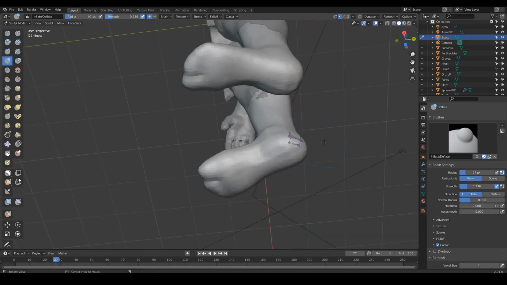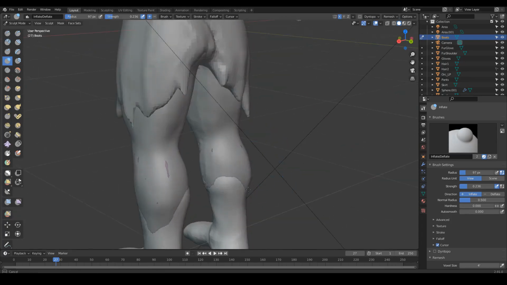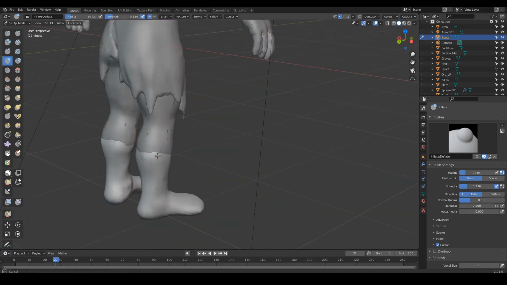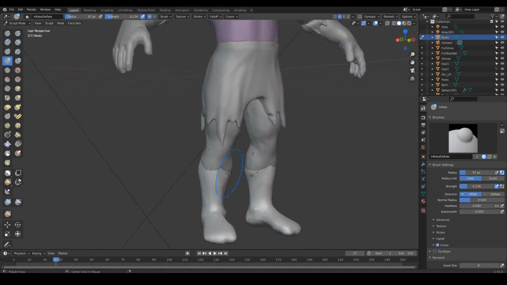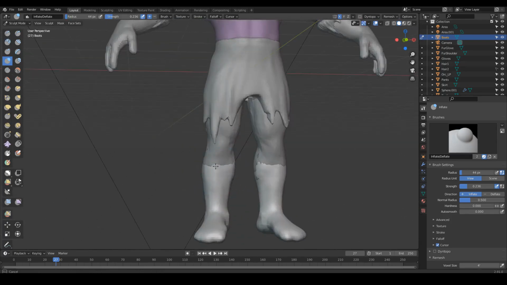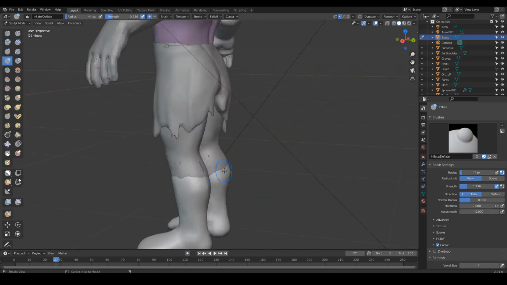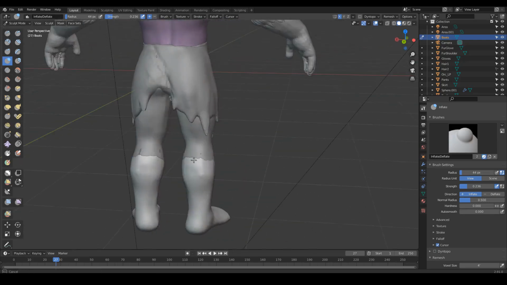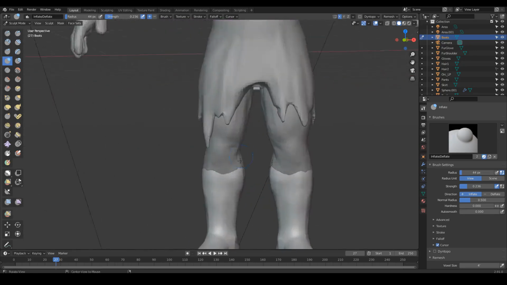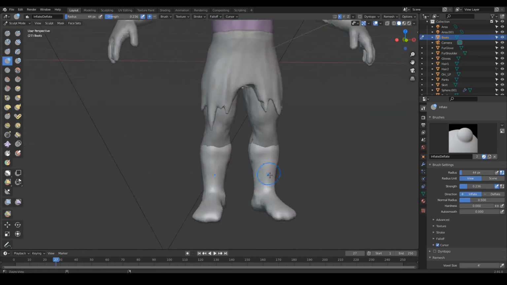And gonna remesh that. Make sure it's showing. Also here. So thinking about, I think it's gonna end up right here. Okay, so it's gonna be right below the knee. Yeah, that's where it's gonna be.